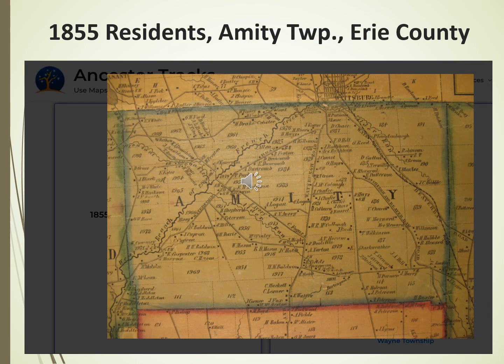Here's an example from the 1855 map of Erie County. Note where the nearest churches and schools, mills, and market towns were on the maps. The community basically revolved around these landmarks. Also note related families and their proximity to your family. Any events you read about in the county history that happened near someone on this map were probably experienced by your family too.